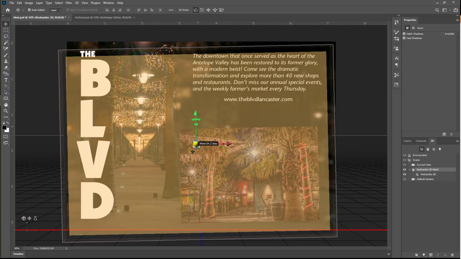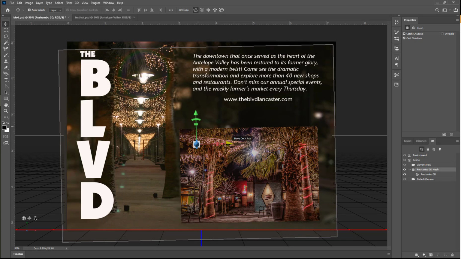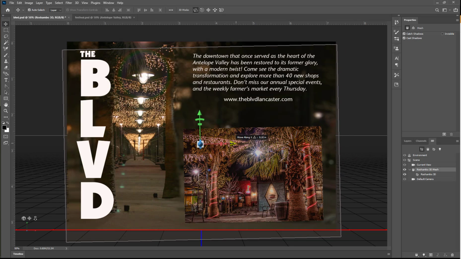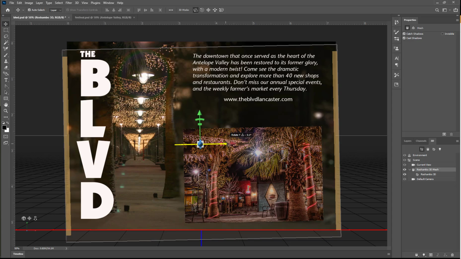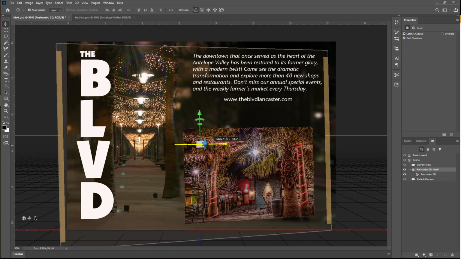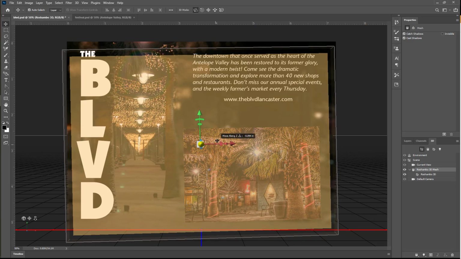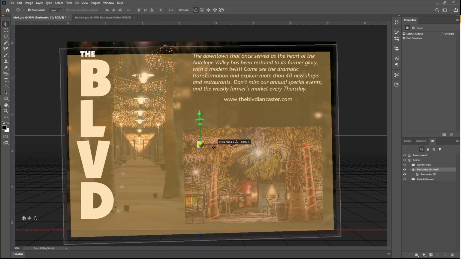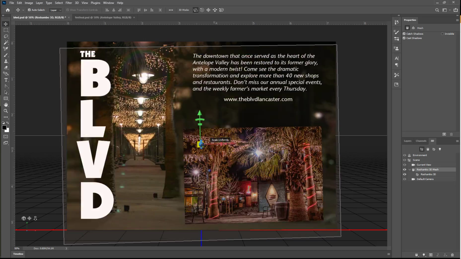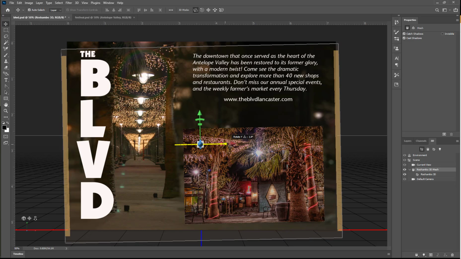Remember, my z-axis is coming towards me. X-axis. My y-axis, rotate. And again, my z-axis. Now if I rotate this a little bit, I should be able to pick up there.